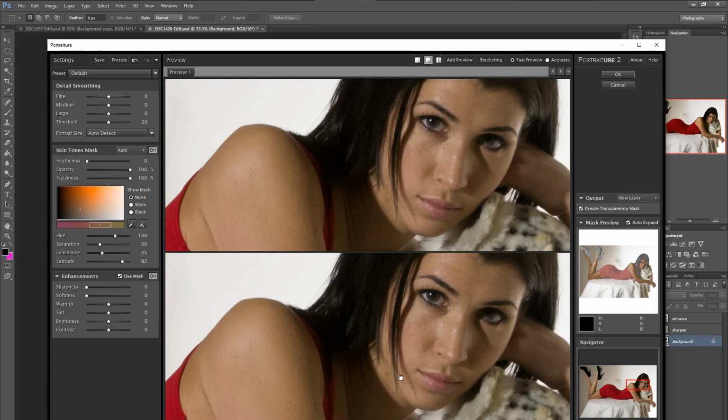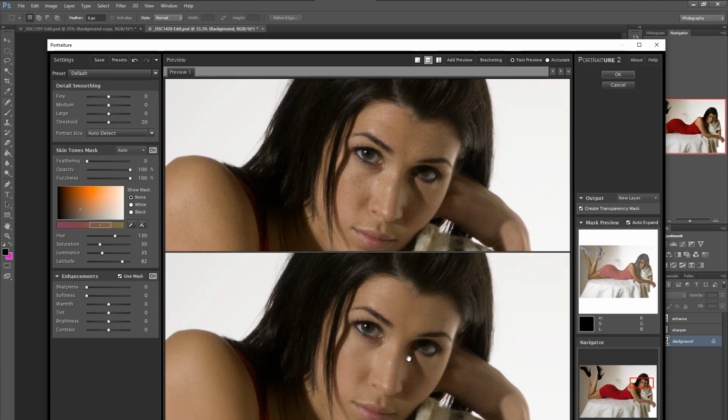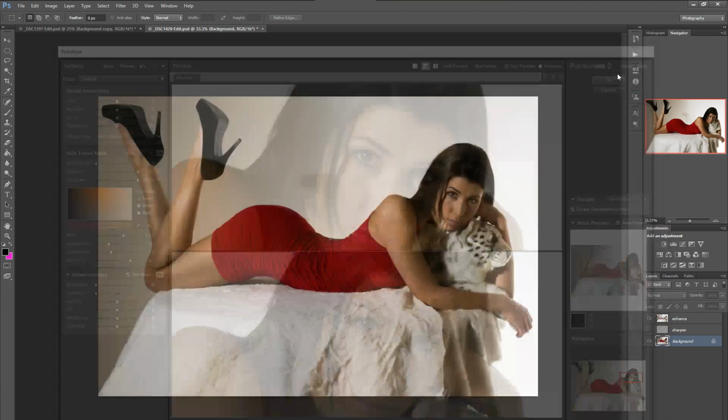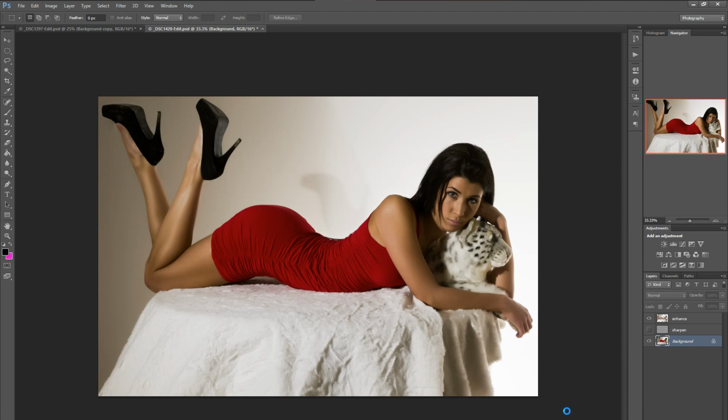So then if you go to 100%, you can see this is fairly high ISO. It's 450 ISO. It's a bit on the grainy side, but that's the look that we were going for with this type of photo shoot. So basically what this does is it creates a mask that you import as a new layer onto your Photoshop. You click OK, and it transfers the enhancement layer to Photoshop.